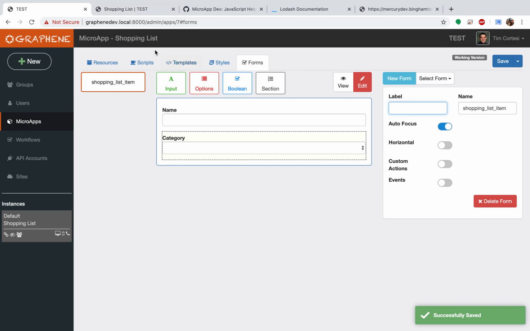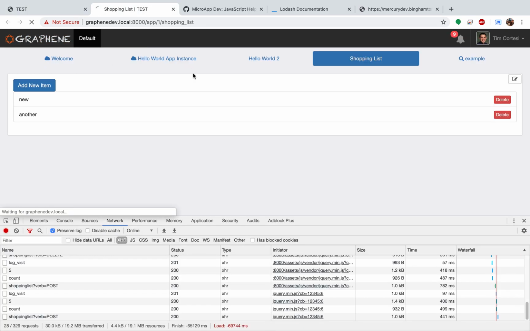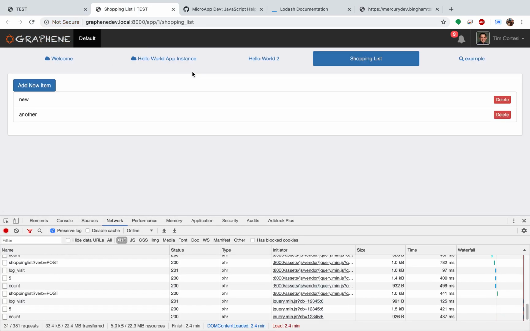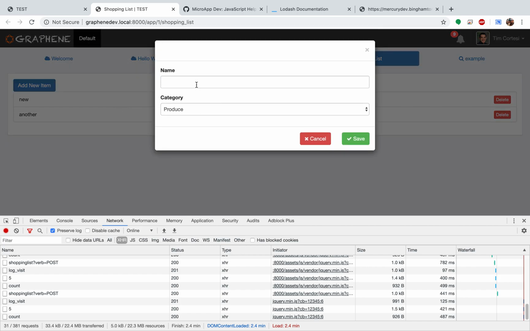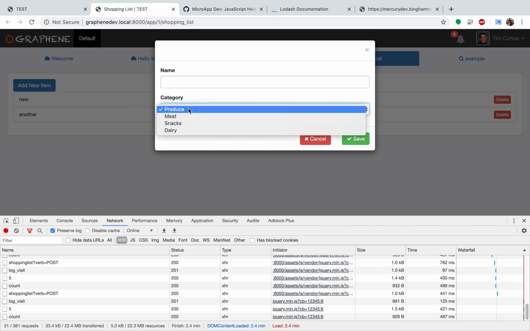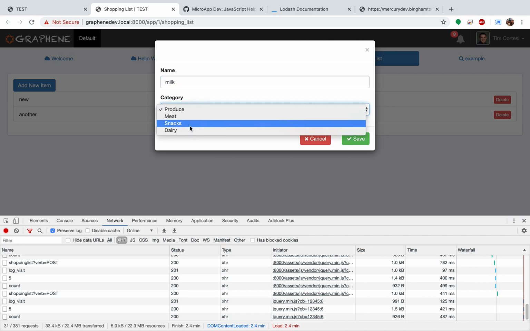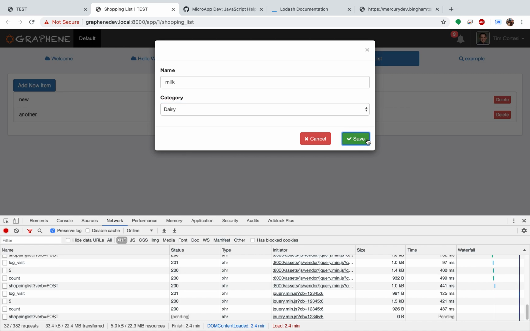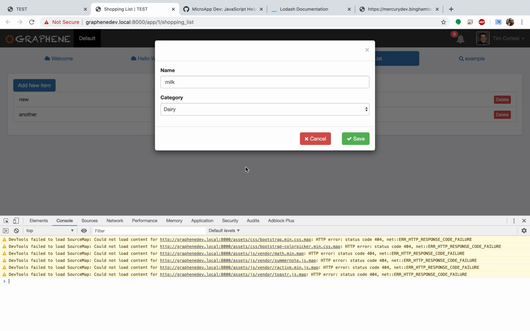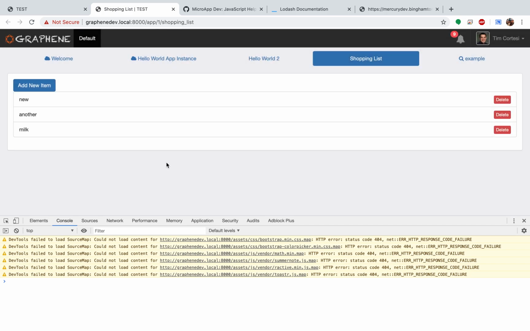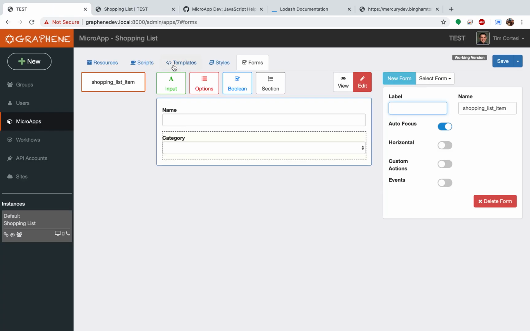And without any additional modifications, without any extra code changes, we've effectively now changed it so we've got another form element in here, and this is going to be stored off as well. So I'm going to add milk, and let's make that be a dairy thing, and I'll go ahead and click save. And let's see, this is working correctly, I think. Yep, there we go, just taking a little second to load. That's in here, and of course we probably should tell it what section that's in, so let's add category here.